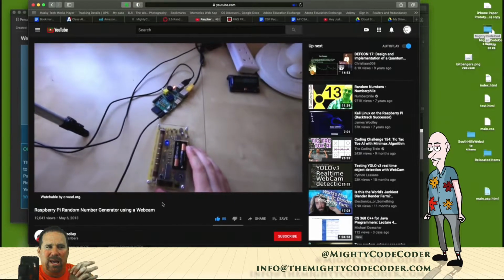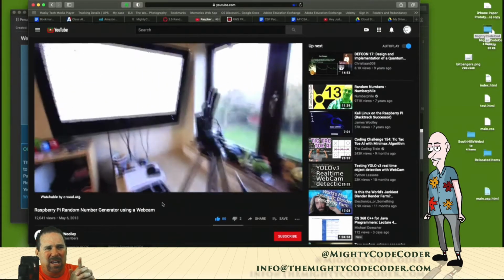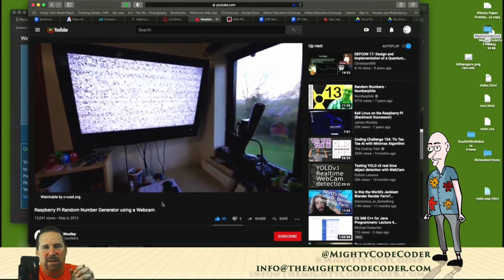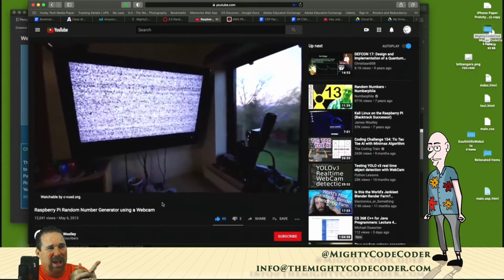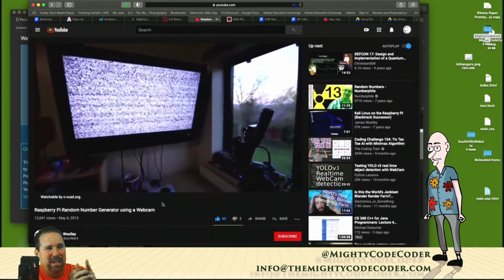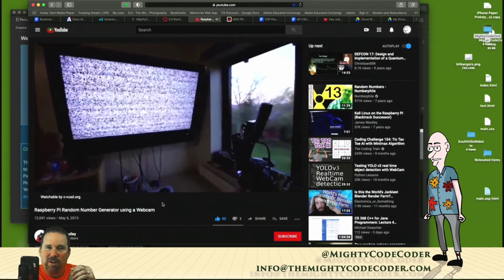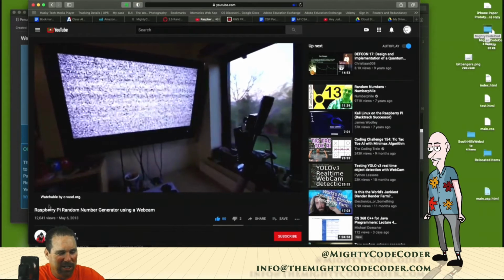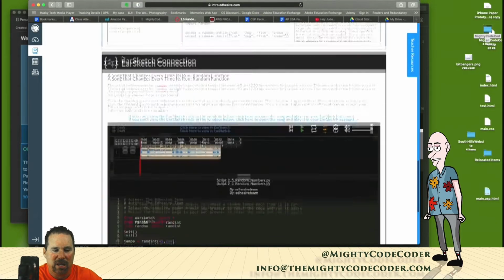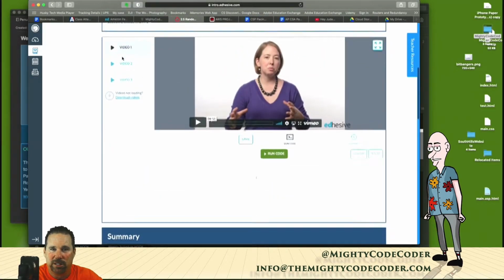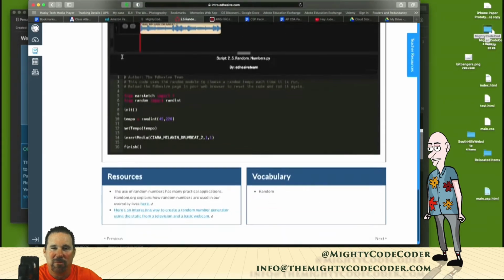Now, I realize that you guys may not know what this static was, but during analog, if you didn't have cable, this is what your TV did. Now, most TVs are just all digital, so you don't have the static. But back in the day, he was able to take a picture of this screen and just get a random number from it. Isn't that great? So watch that when you get a chance. Very cool. I like how her lessons have some auxiliary things for you to learn about random numbers.